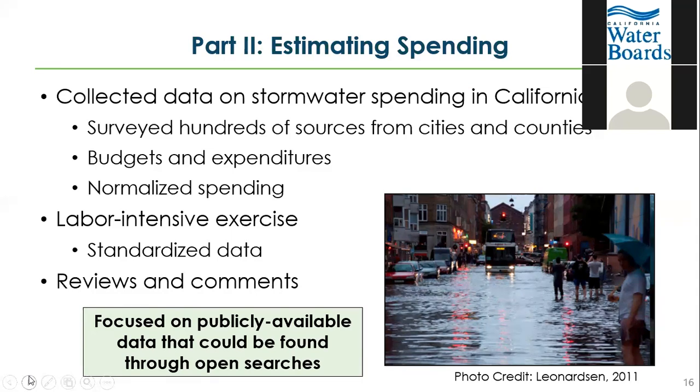And then, as I mentioned, we tried to extensively get reviews and comments from the experts in the community around California to better inform the results and scope the findings to be helpful. And I'll say a few times throughout the report that we focused on publicly available data that could be found through open searches. That's not to say that there isn't a lot more data on stormwater costs in California within all the communities, but given time, scope, and resources and budget, we did focus on the publicly available data, because that's the data that can create a long-term record that is comparable and trackable over time and can be reported on and standardized to give better snapshots for regulatory managers, for industry folks, and provides a positive feedback loop in that regard. Next slide, please.